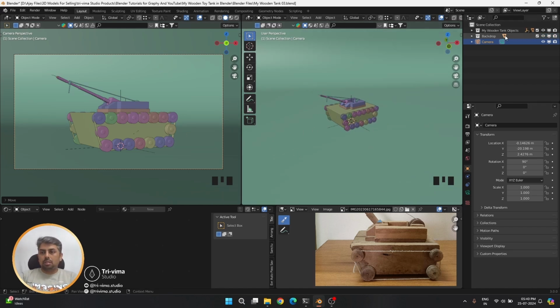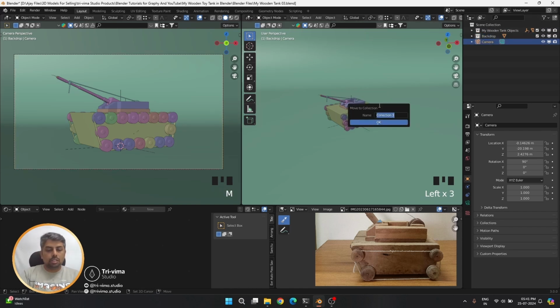Before that I will check. Now I follow one process while I create my products. I set up some preparation: I kept my models in this collection, and I put the backdrop in this collection. Now I will create a collection for cameras. So I'll say cameras. But what type of cameras? I will render in 4K, I will render in 1920 by 1080, and I will render in 1080 by 1080.